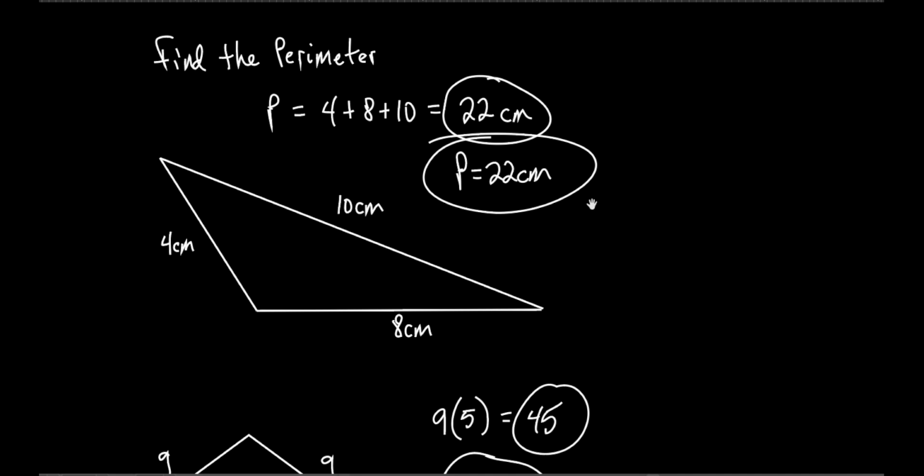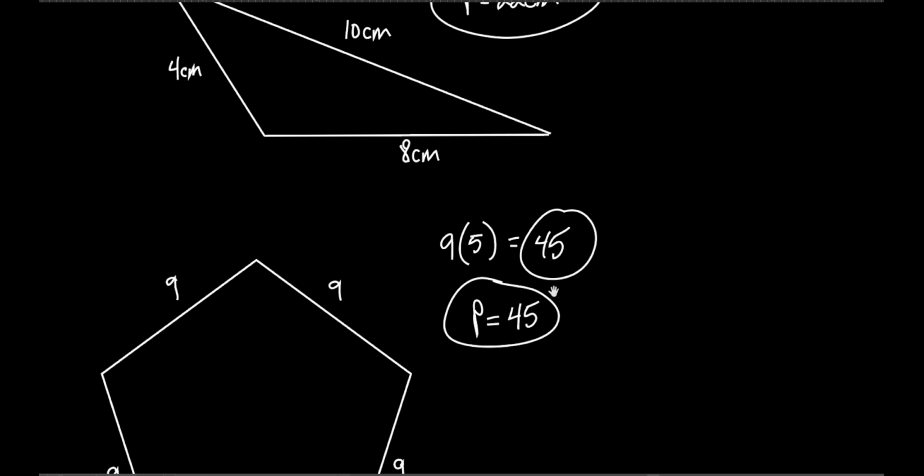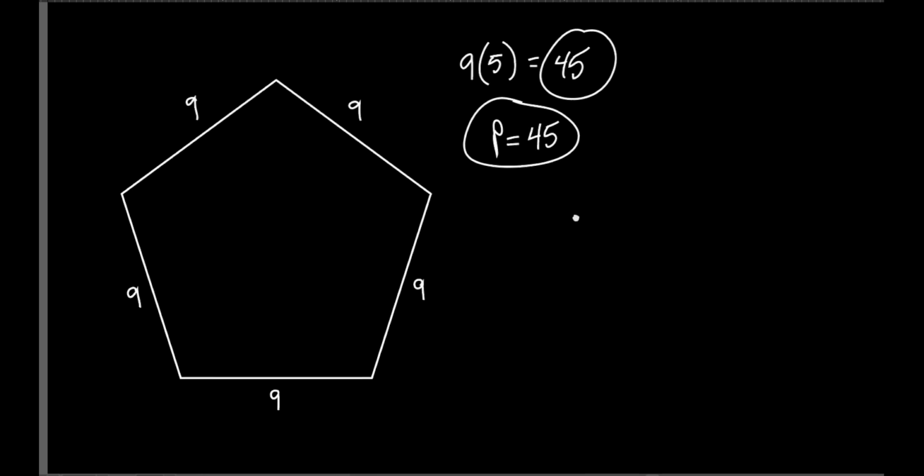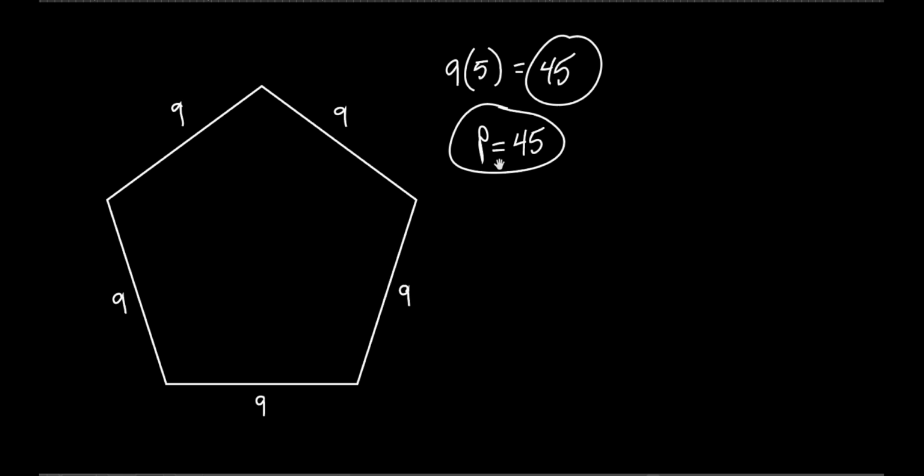I will not take off points or anything if you don't put the P for perimeter. You remember Mr. Rao from last year? You know who he was? He told me that he does take points off if you don't write x equals something. Like if it was x equals 3, and you just wrote 3, he said he takes points off for not doing that, all right? I've never done that. That's a little harsh, I think, but he's trying to get everybody to make sure that you understand. Just sticking a 3 there for the answer, well, what is 3? What's equal to 3, right? X is equal to 3. Or in this case, P, the perimeter, is equal to 45. I won't take points off for that, but it's good that you do.